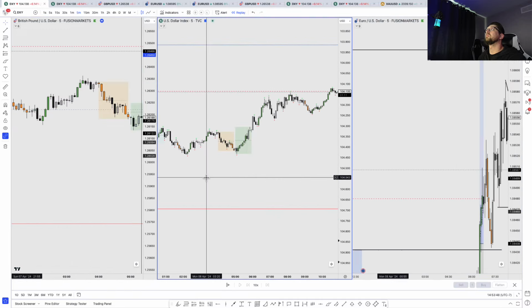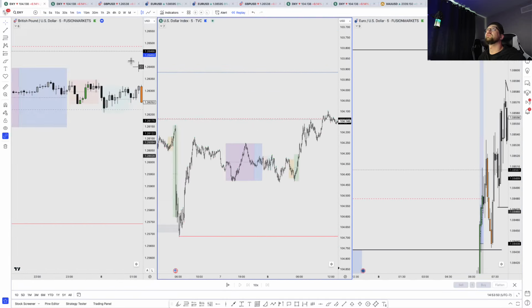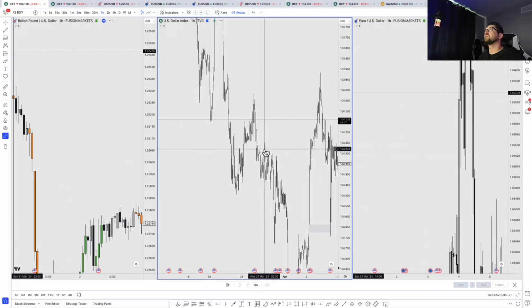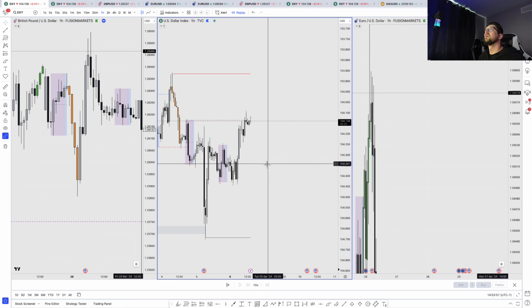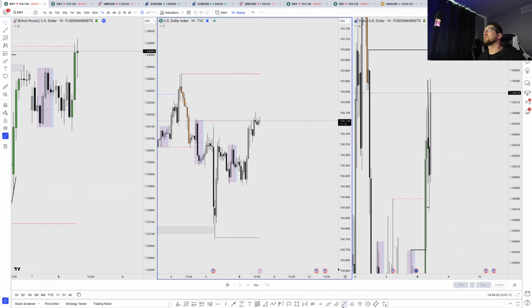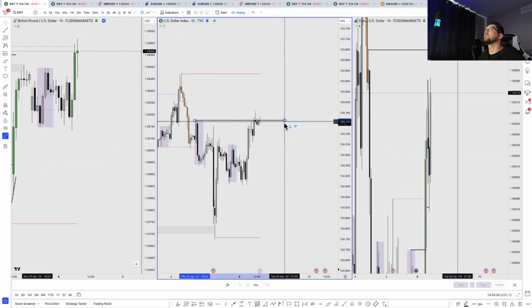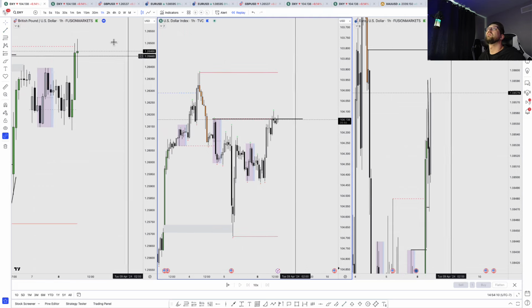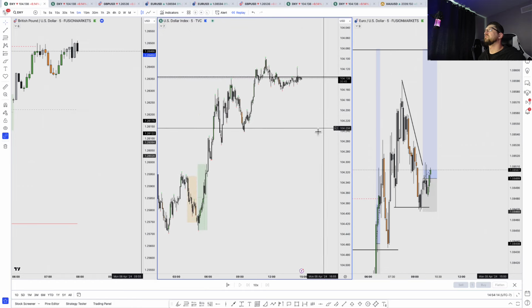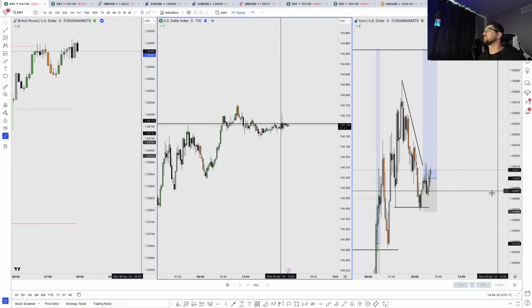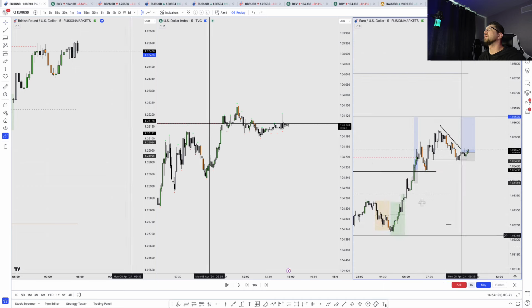So for my management rules, I don't really care if DXY or Euro hits TP first. I just closed on the first body through DXY. It ended up hitting TP first. You do lose some R's doing it this way, but I've also had DXY reverse price and me not be able to figure out why.